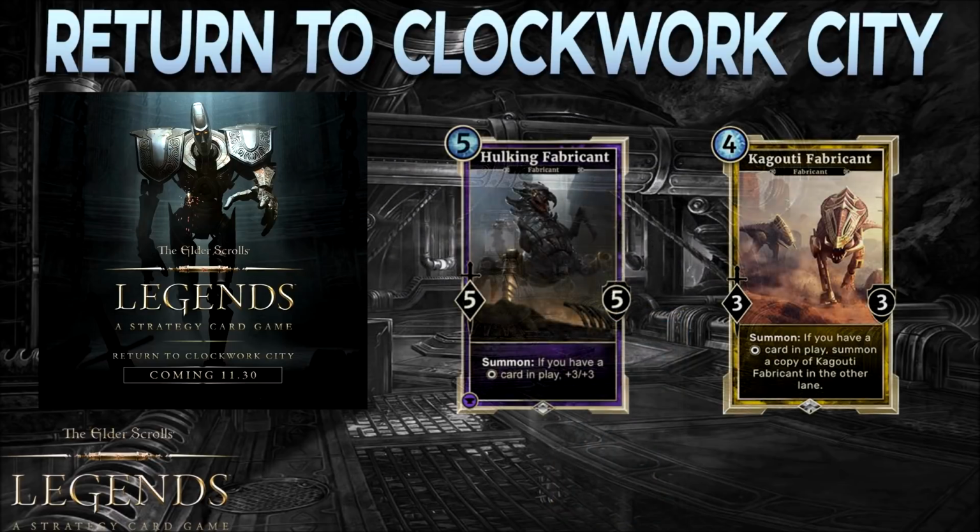The first new cards that were revealed came in a double. First we have the Hulking Fabricant and then the Kargoti Fabricant. Both cards are part of the Fabricant package that will come out in Clockwork City, a region that is full of mechanical units and crafting material. Every color in the game will therefore get one Fabricant, and these will work great in combination with neutral cards that are already in play for you.